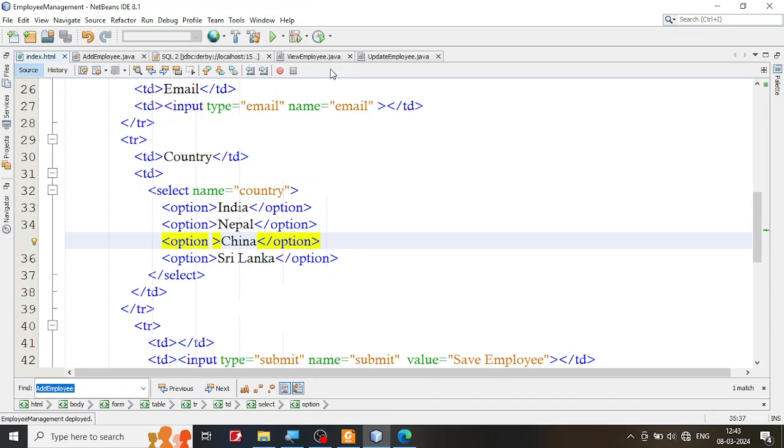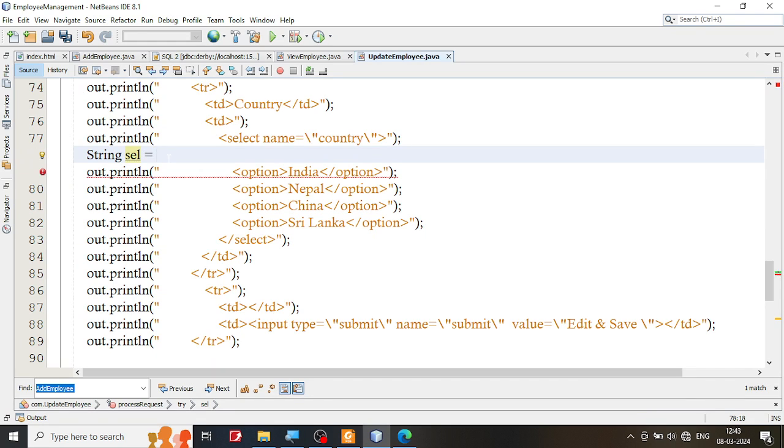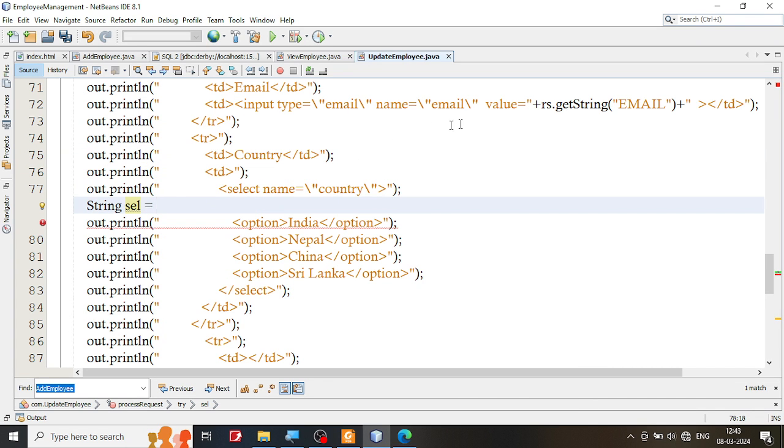Let's go to the update here, and I'm going to create a string variable and call it cell. First, I'm going to go to the rs and say getParameter. It is already there: rs.getParameter.